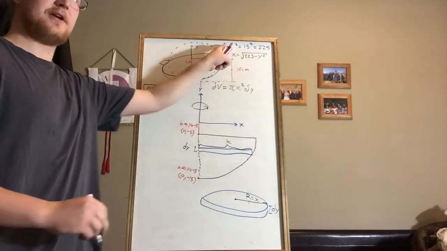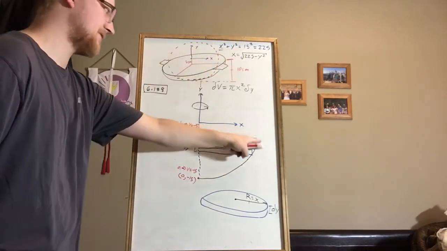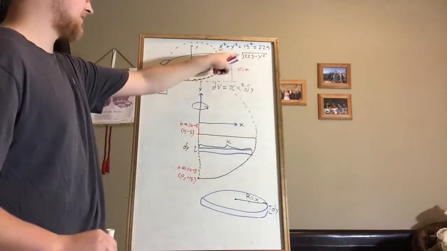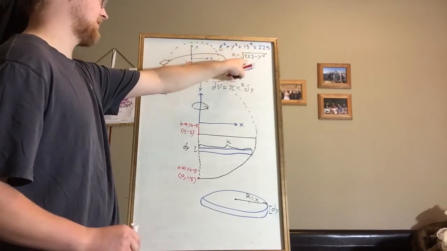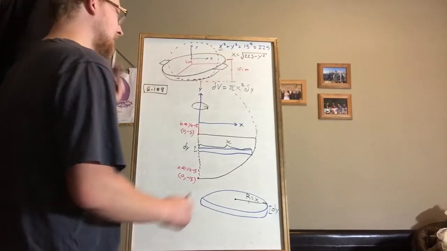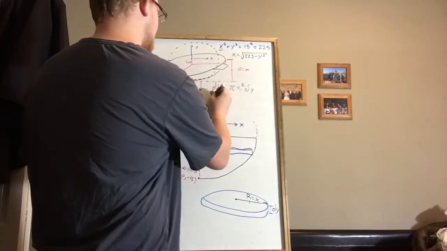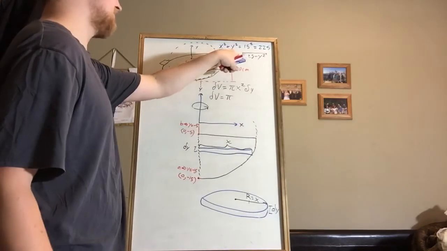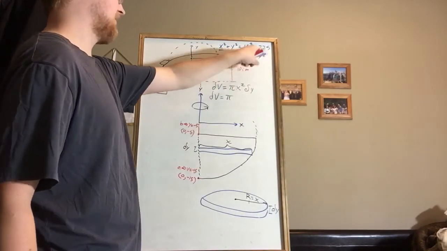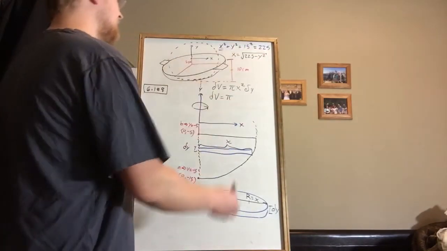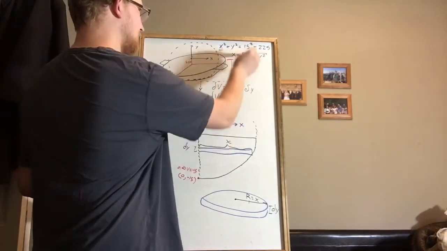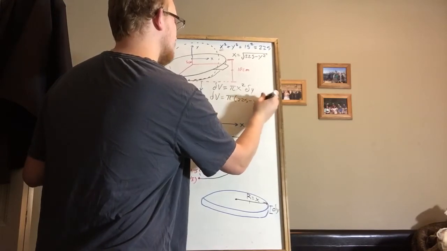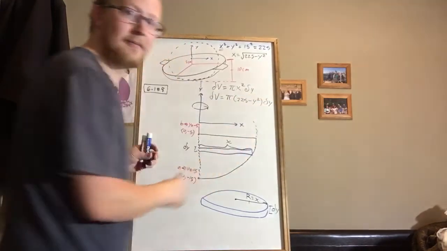And you can use your circular equation to solve for x, because remember that circular equation is governing everything in this problem. So we solve for x and we find that it's equal to the square root of 225 minus y squared. And so we can now plug that into our dV, our small chunk of volume formula. So what is the square root of 225 minus y squared equal to? Well, the squared here just gets rid of the square root, and we're left with 225 minus y squared dy.